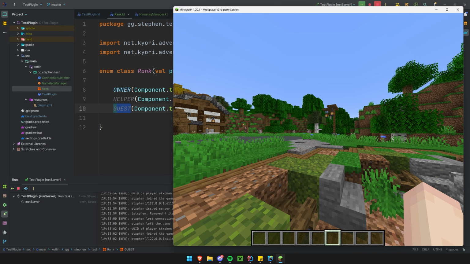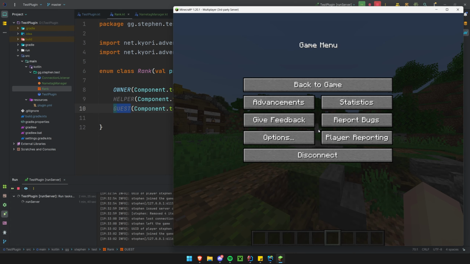Now, if somebody else had joined with a different name tag, then of course that would work also. You'd see helper and guest and so on. But the problem is, with all these name tags, especially if you have loads of different types of ranks, the order is alphabetical. Now, this doesn't make the most sense in a lot of cases, because you want to order it yourself. And so just before we end the video, I'm going to show you a quick trick on how to actually order the name tags.